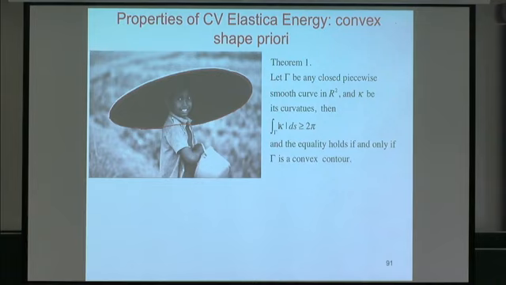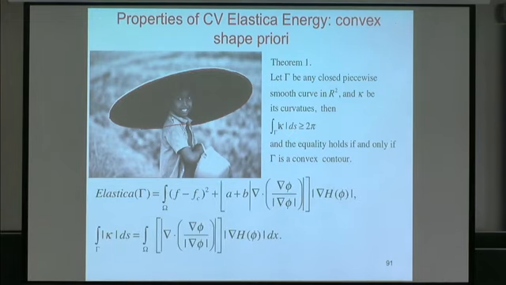So for an arbitrary curve, you put the absolute value here, and the curvature integration will always be bigger than 2 pi. It equals 2 pi if this region is convex. For an arbitrary convex region, the curvature is positive, and you integrate it to get 2 pi. So the integration of the curvature attains the minimum, and the minimum is 2 pi for an arbitrary convex region. No matter how big your region is, if it is convex and simple, this will equal 2 pi. So this is what we use for segmentation.